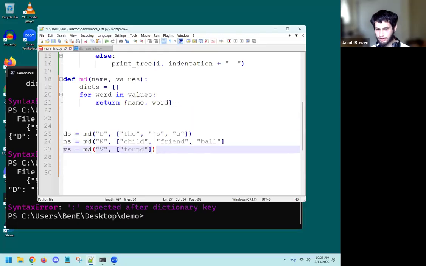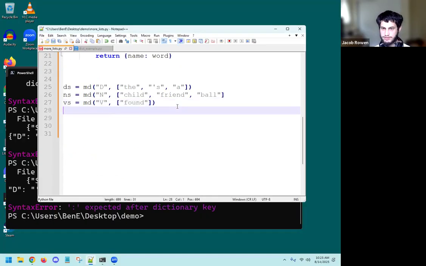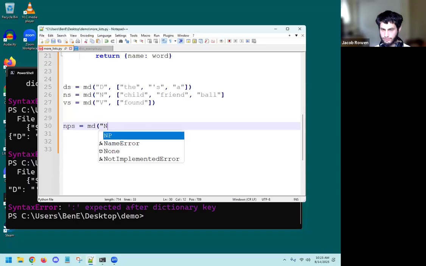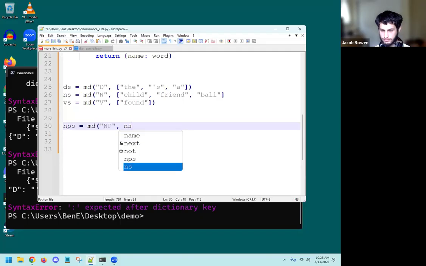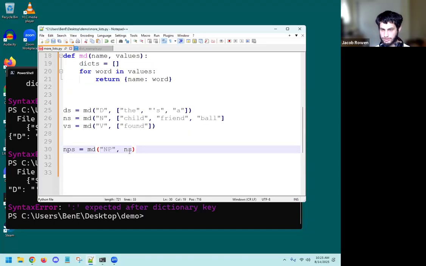I can use this same approach to build the next thing up, which is, let's build up all the NPs. Well, the NPs is just making a dictionary out of NP, and then that's it. Now I have an NP for each of these.